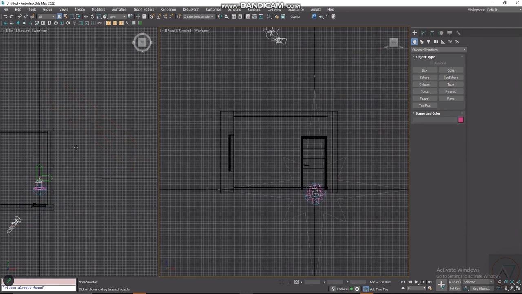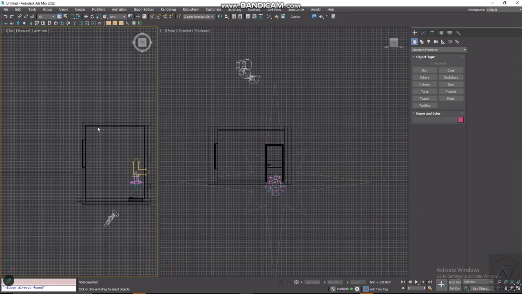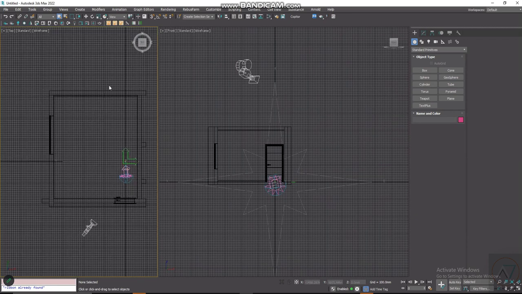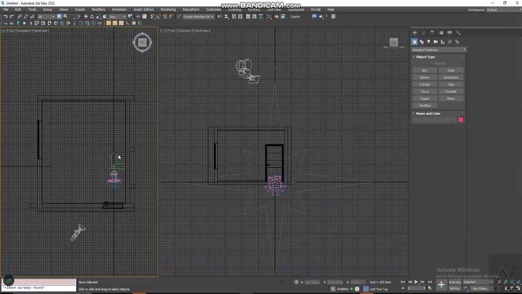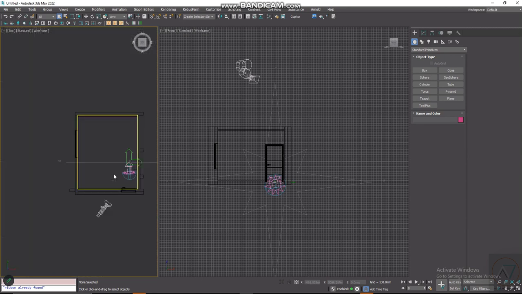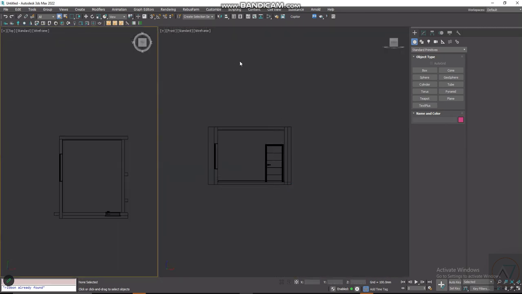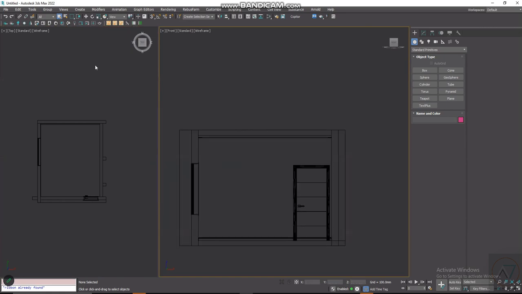If you want to get rid of these grids you are seeing, it's good to know the shortcut. Just click on the letter G. I've forgotten the long cut because I'm very used to shortcuts. The letter G on your keyboard is going to cancel out the grids. G again here. So I'm going to delete these, I don't need them. Delete this camera. Then I'll be working with this, and this part I'll be using maybe as my camera.